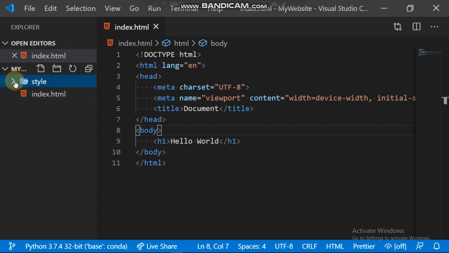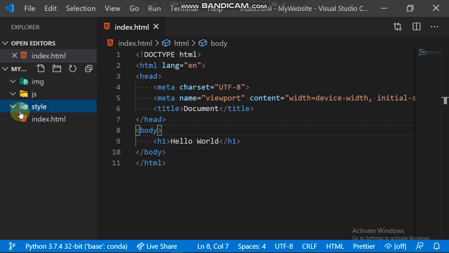Now, structuring your folder. You do a style folder. You see, I'm using an extension that changes the default icons of Visual Studio Code. This is the convention for your style folder. Make a new one, image, which is short for img.